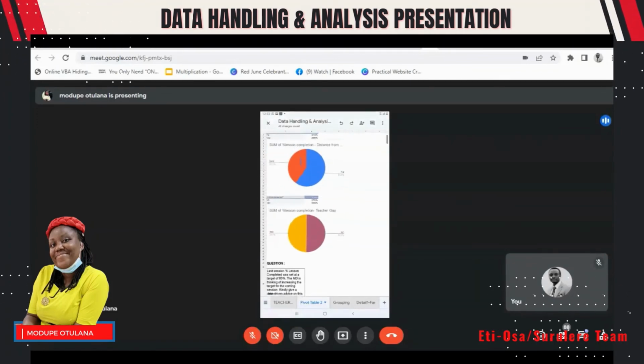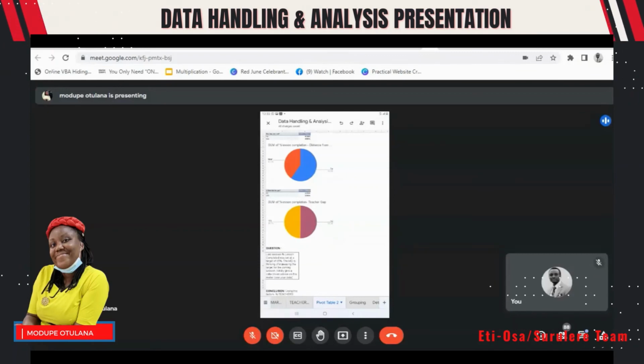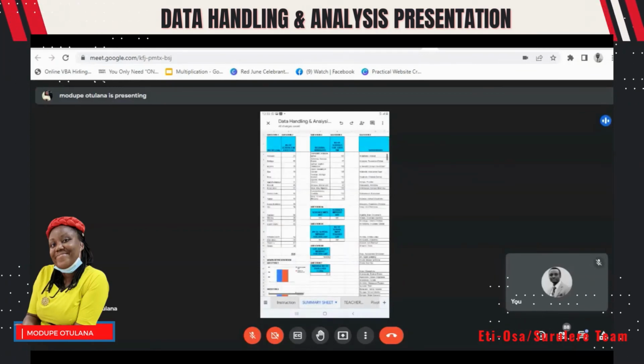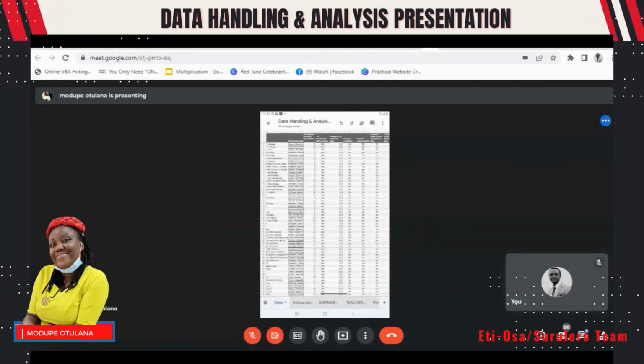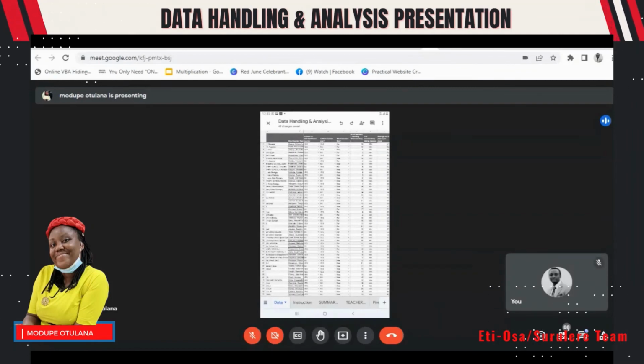So we are putting two factors into consideration. Factors that may affect lesson completion, which, from the data we have, are where teachers live and if there are teacher gaps. So those are the two factors we put into consideration to first determine if those factors affect lesson completion.